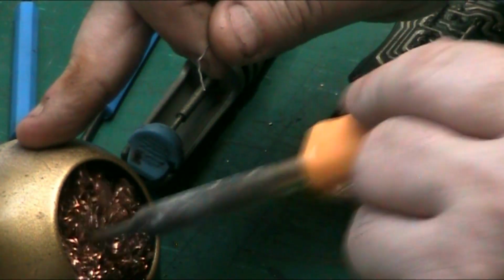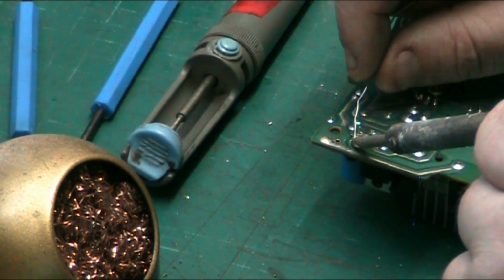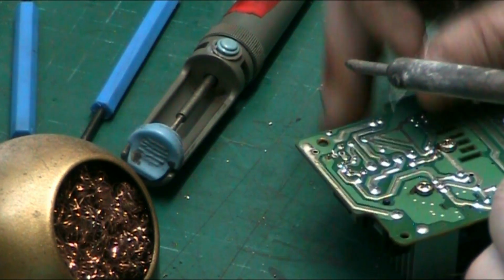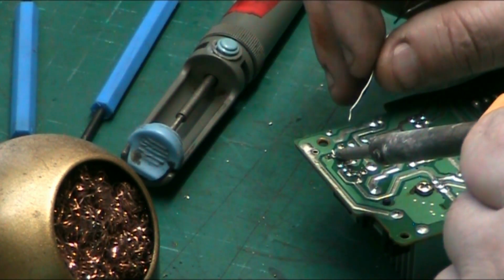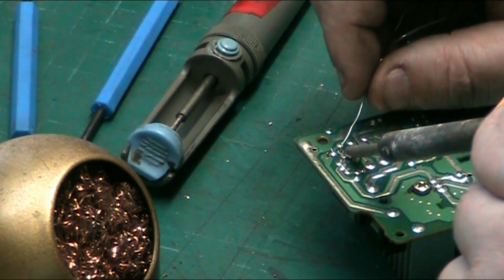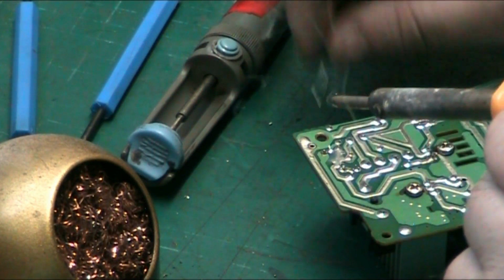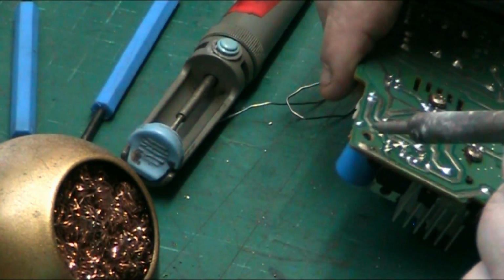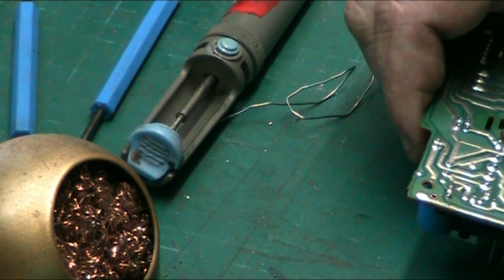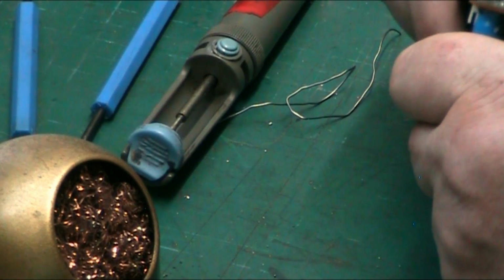So again, we clean our iron, tin the tip. And like I say, bring the iron to the work and then feed the solder in. And it's as simple as that. Also, the other thing to do is to check for shorts, and we've got none there, we're okay.